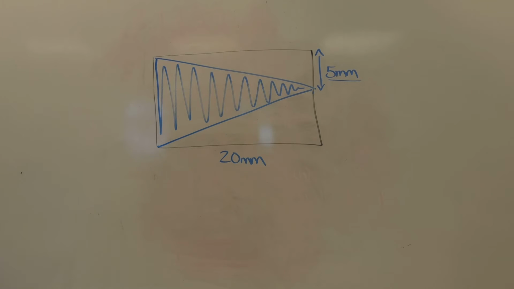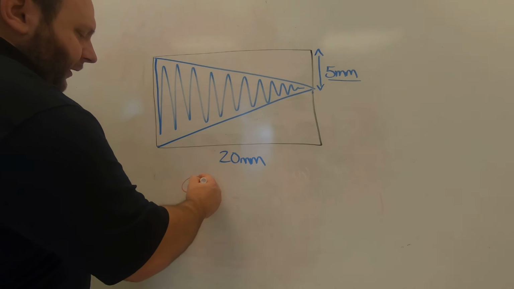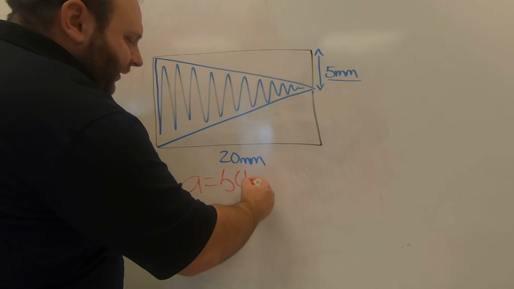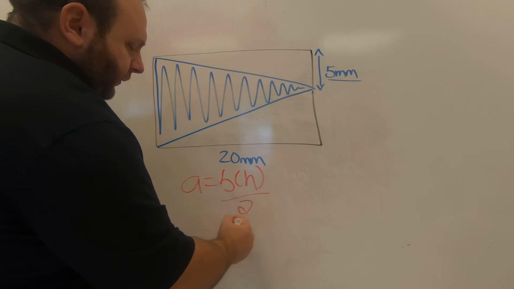All right, ladies and gentlemen, here is another word problem you're going to see on your worksheet. It's going to have a rectangle and then a colored triangle on the inside. Now on your worksheet it's white, but on mine it's going to be blue. And the question is going to be, what is the area of the blue triangle? Okay, so what is the area of the blue triangle? Let's work with what we know so far. So let's apply our formula. Area equals base times height divided by 2.